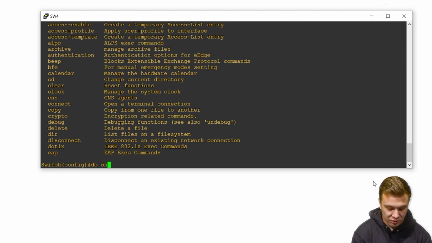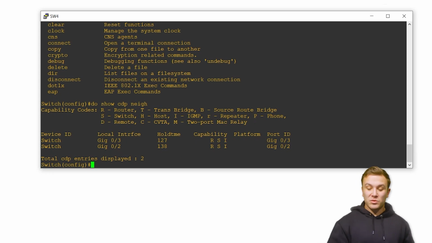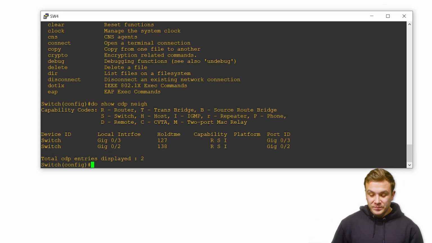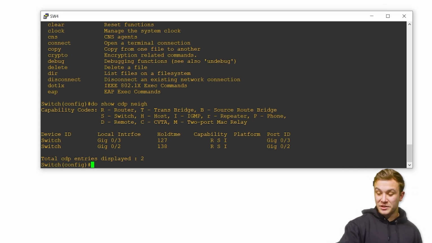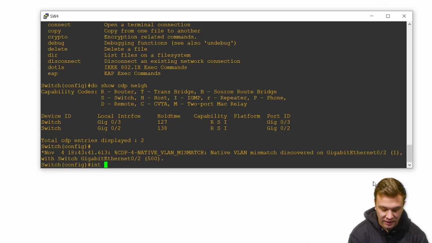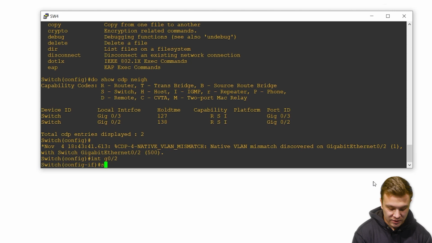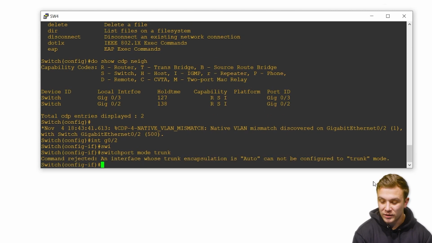So we're going to say do show CDP neighbor to see who our neighbors are. We see switch, which is the other side, the other guy we just configured. We remember that we configured G0/2. I can see that my local interface that connects to G0/2 is G0/2. So perfect. We're going to go ahead and get into that interface command real quick. We're going to say switchport mode trunk, and it's going to hit us with the encapsulation error.